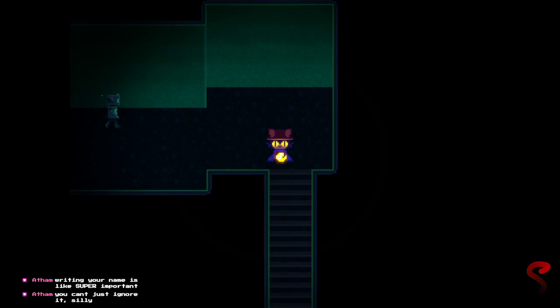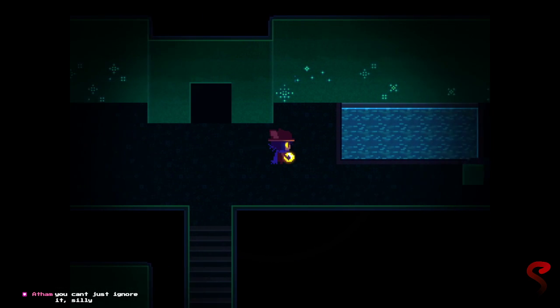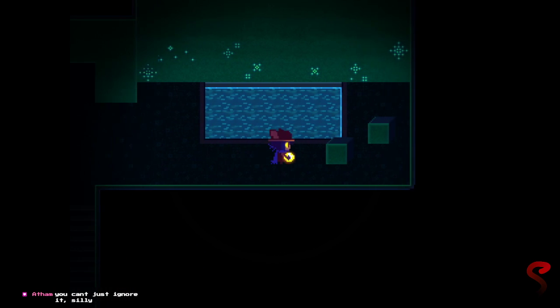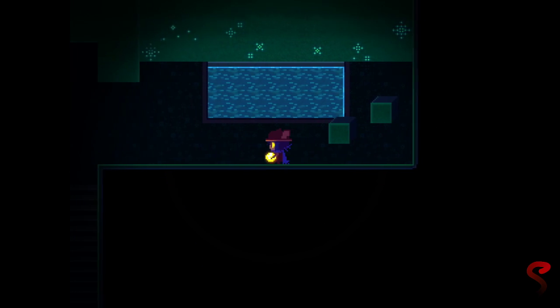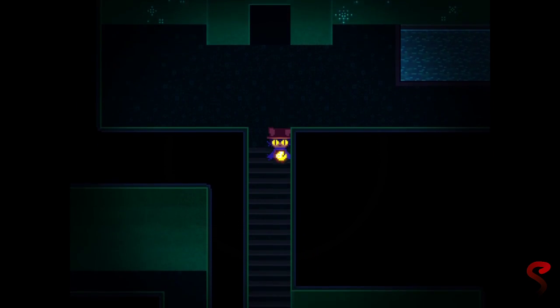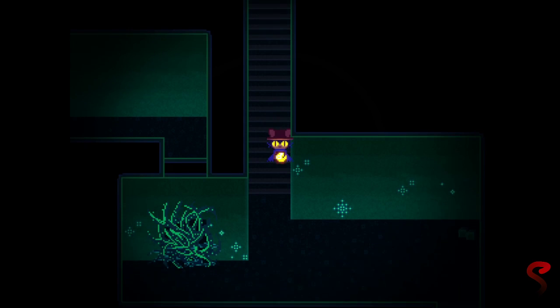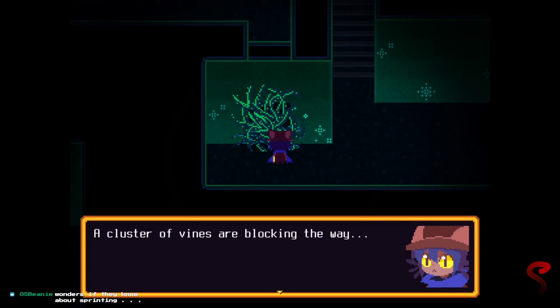Okay, cool. So these are, I think, the ruins that the other guy was talking about. The other guy in Alula. Hey, OS Beanie. What's good, bro? How you doing? Is the OS in your name for OneShot?